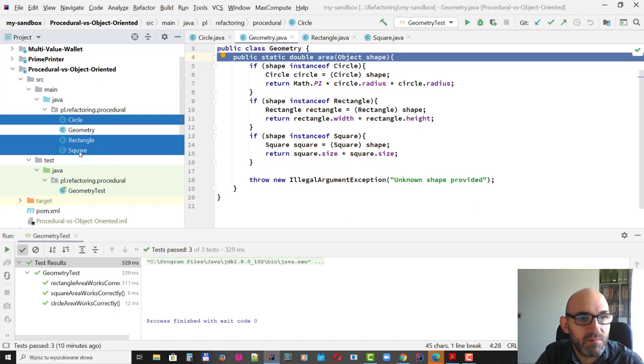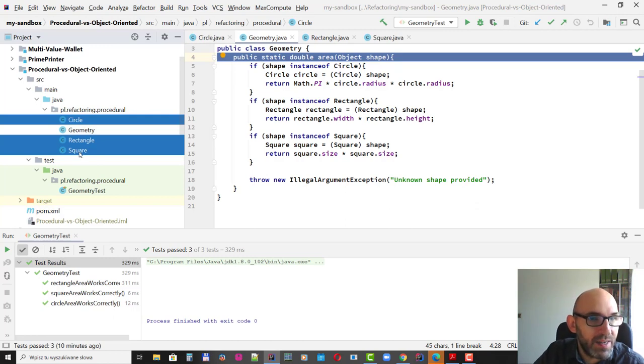It is not likely that new shapes will be added into our system. And in such a case, most likely, if I add one more 11th such method, the method will be added, but the existing code is not touched at all. So it is very unlikely that I will break existing functionality.